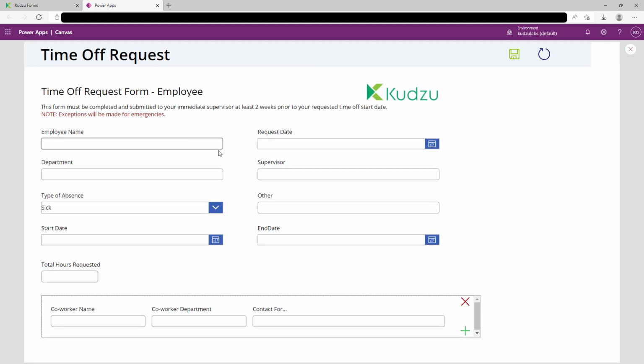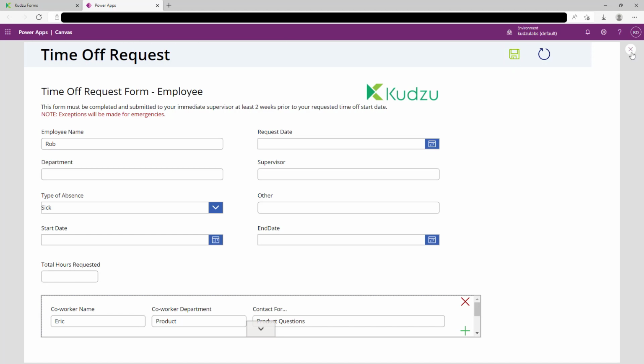So I can load this up, just put some information in: Eric, he's in product questions, and then we got this guy, Nick, who's in engineering, that's going to be contacted for support while I'm out. So everything's there. Hit save.